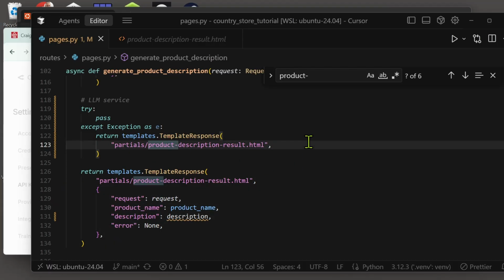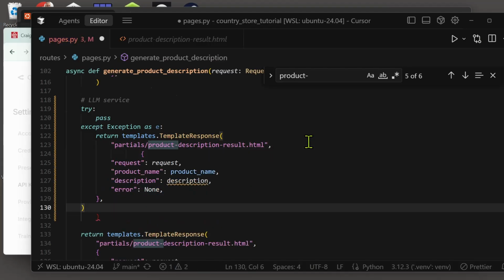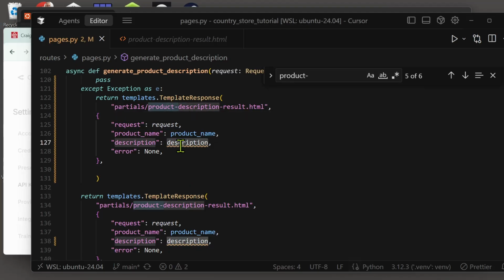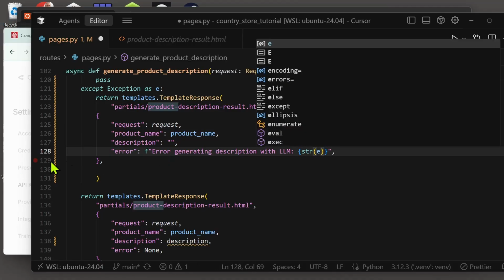Control C, and we'll drop it in. And there's no description, but there is an error. We'll convert it to a string.